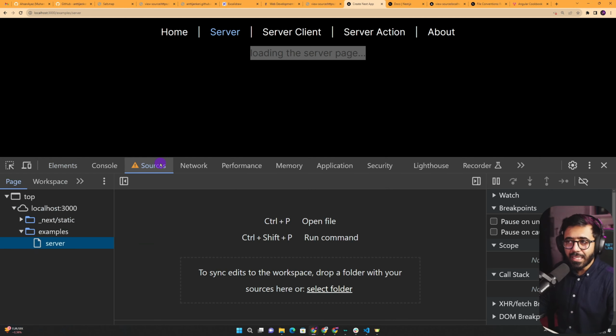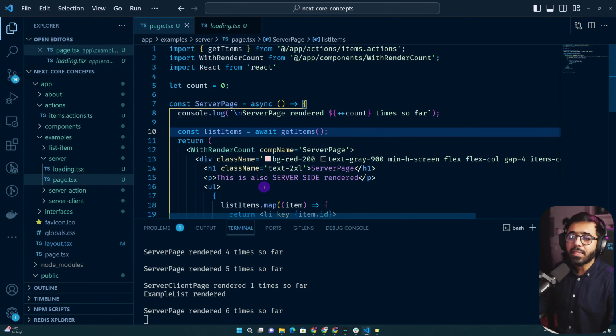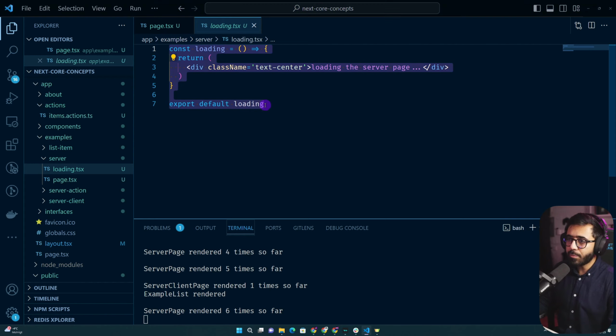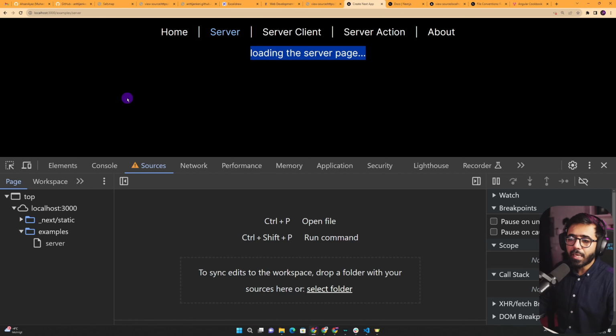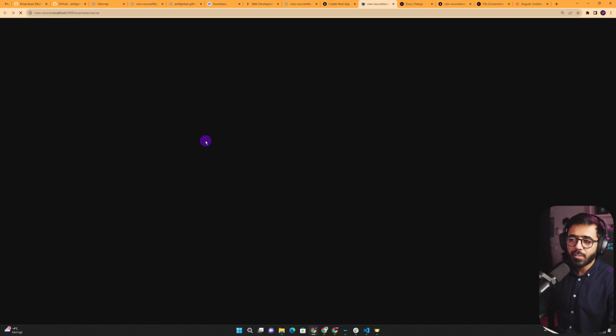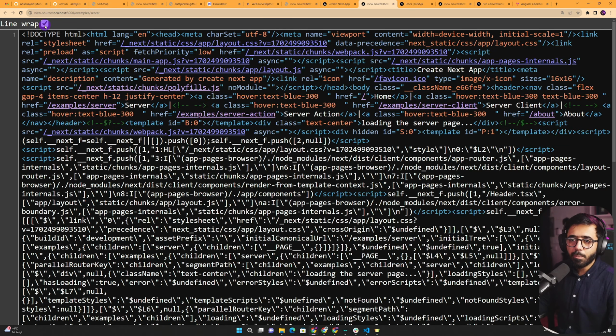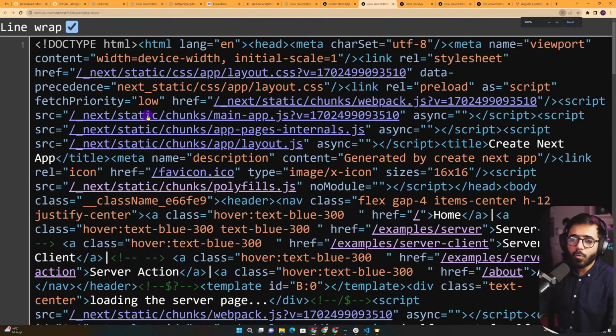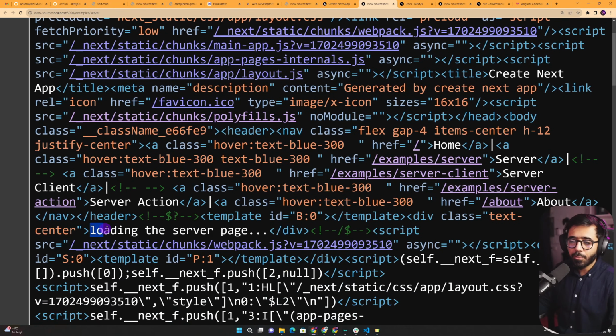So as soon as you introduce loading in your page, then instead of waiting to get the data, rendering the page and then sending it back, it immediately returns the loading page. Let me show you. If I right click this and say, show me the page source, you're going to notice that this page essentially contains the whole loading action. So here you can see loading the server page. This is the page that the browser immediately returns back. And then after the data has been received, you get the actual data.